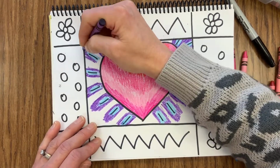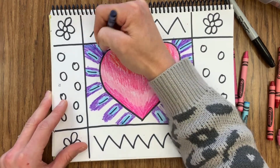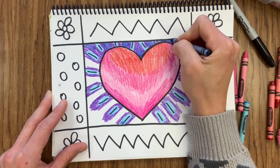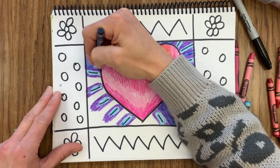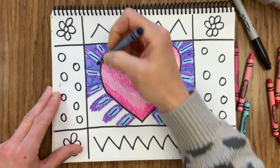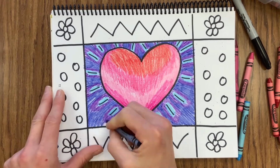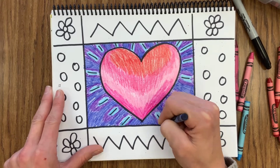I also went back in and added some lines into that space around my heart. And then just like I did in my heart, I decided to color a little bit roughly, I guess, so that I wasn't coloring super neat, but then by the end, I had everything colored in because I went back and overlapped and I filled in with all of my cool colors to make it look, again, a little bit more painterly, kind of like those Peter Max hearts.